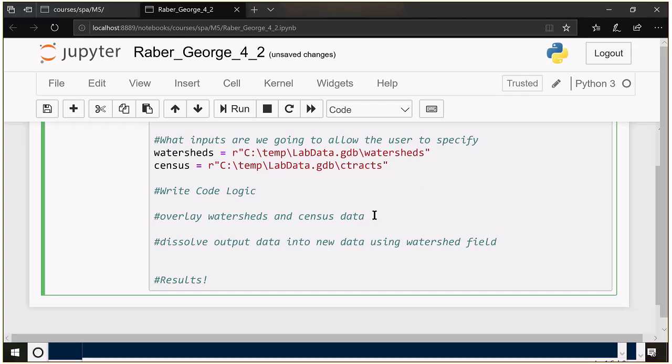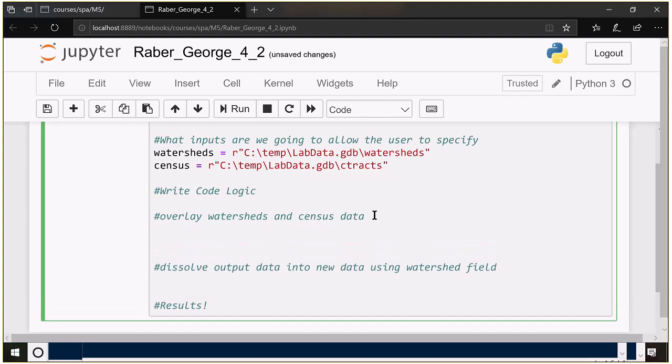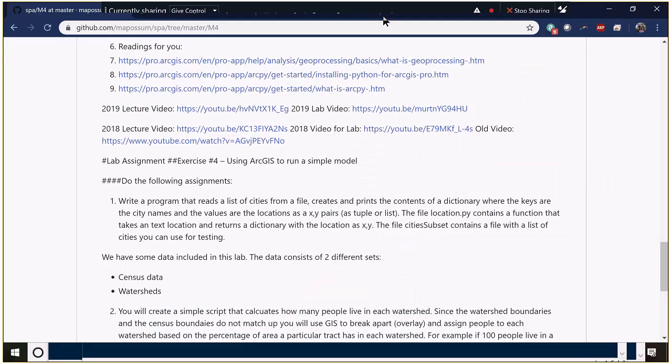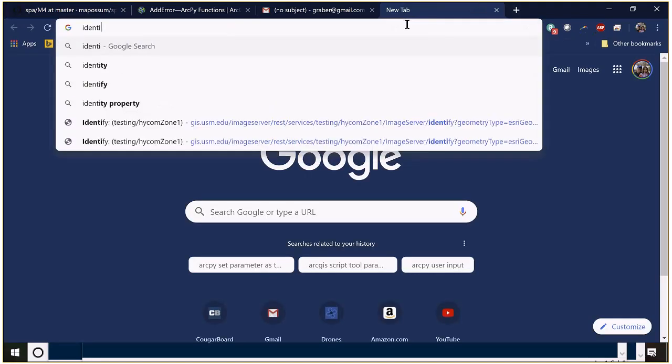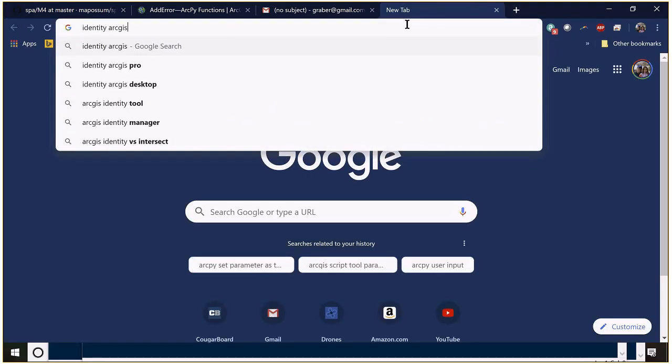Okay, so let's overlay the two data sets. I think that either a union or an intersect would be acceptable, but I think an intersect actually makes more sense. And in fact, I know that this isn't my other class, but I think it actually makes the most sense to do what's called an identity. Let's look at that one real quick, because I think it makes more sense. Although this isn't the way I taught it in the past. Identity is an overlay technique.